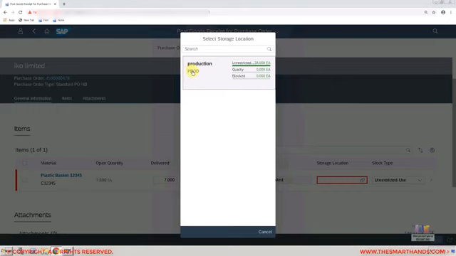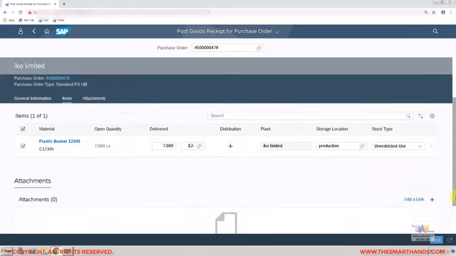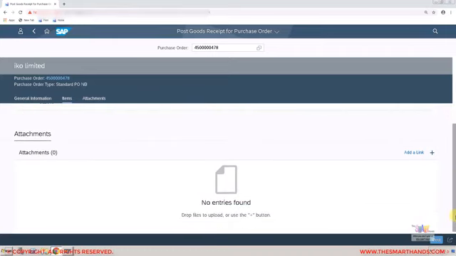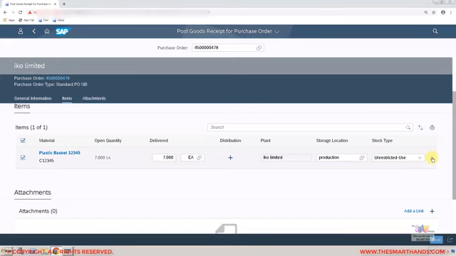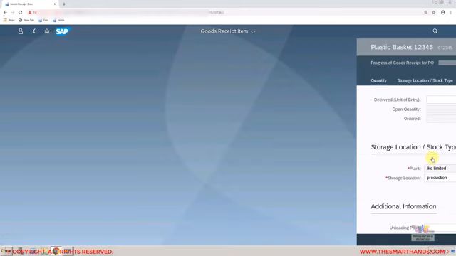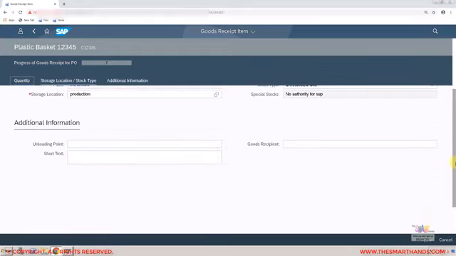So I can select this one, and here next, if you want to put the stock as blocked or quality inspection, you can do it. And then you can select this checkbox here. And also if you scroll down, you can see more, you can see attachment. Or if you want to go to the item details, you can click on this arrow at the end of the line item, and here you can see the line item details like this.